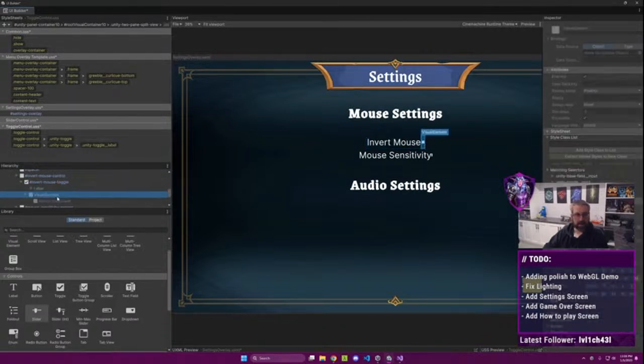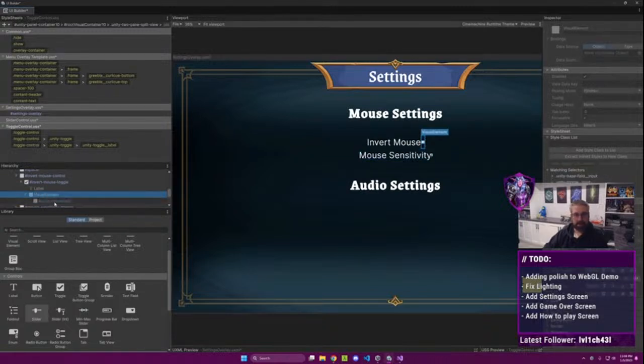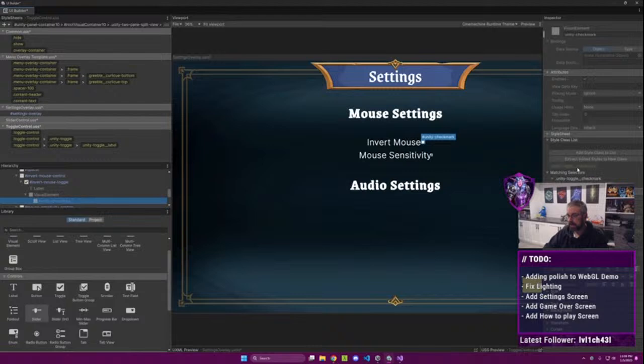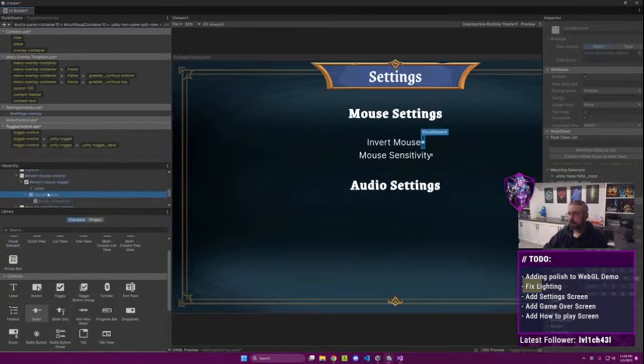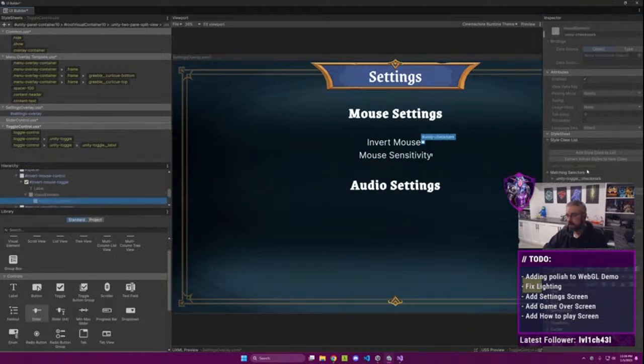Okay. Now this visual element, we actually need this thing. Input.